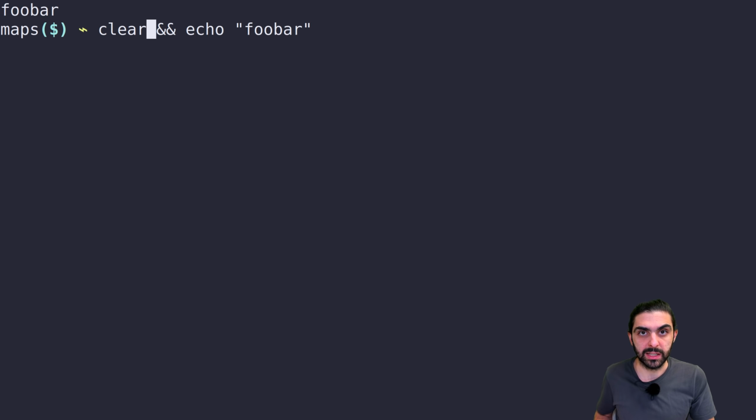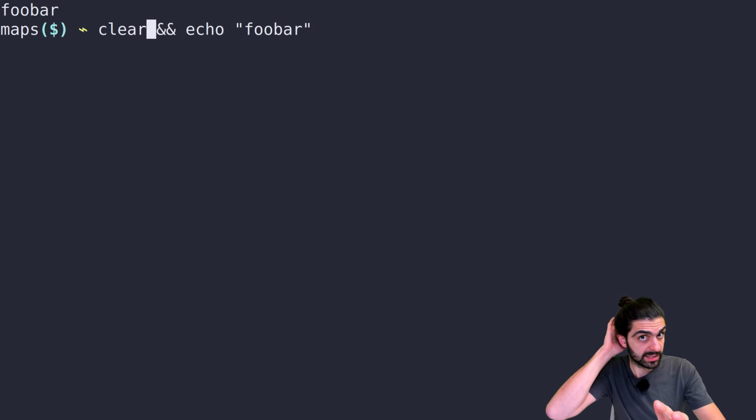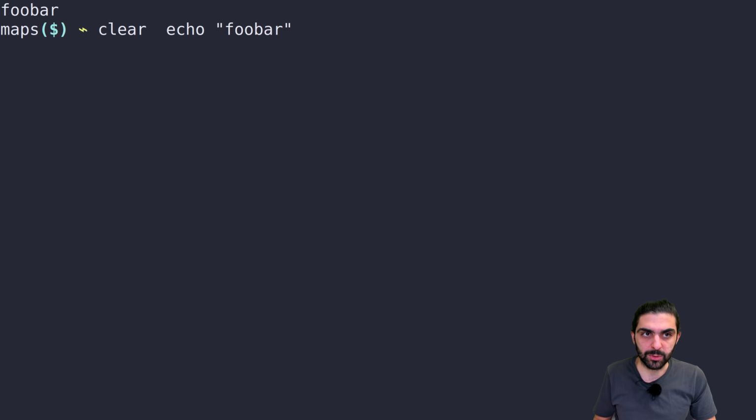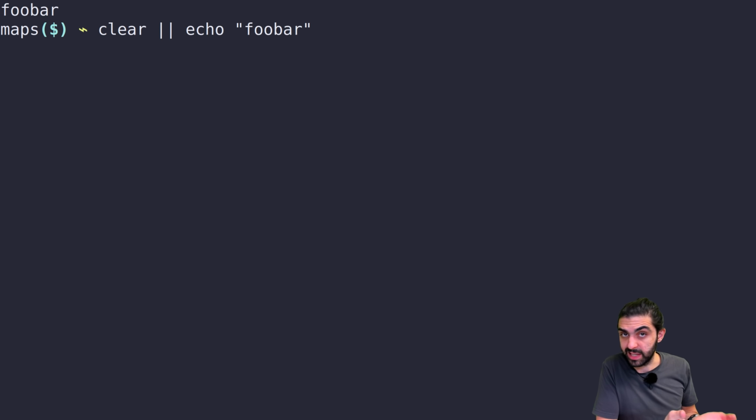Since I don't know this in detail, I'm not going to attempt to show you this now. Maybe we could look at that some other time if you're interested. But anyways, my point was that if you say and, that means only run the next command if the previous command succeeded, right? But if you say or, then it's like, well, disregarding what the last command did, whether that failed or not, let's just run this next command anyways, right?